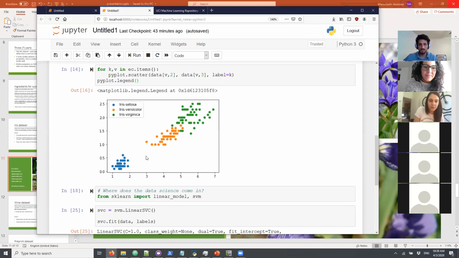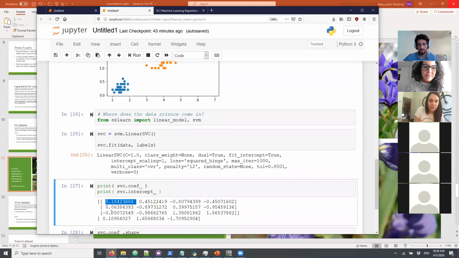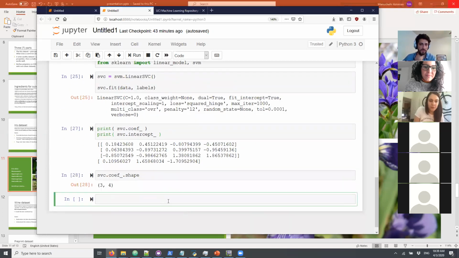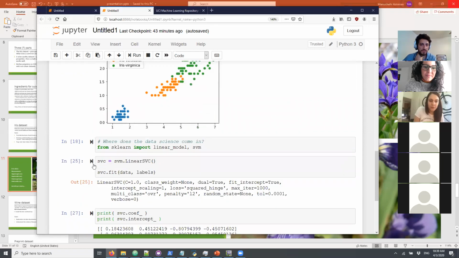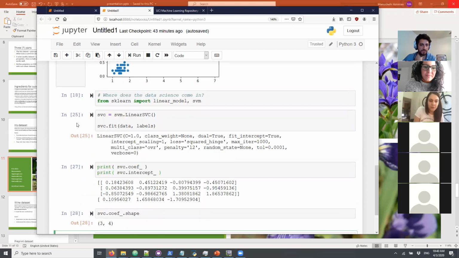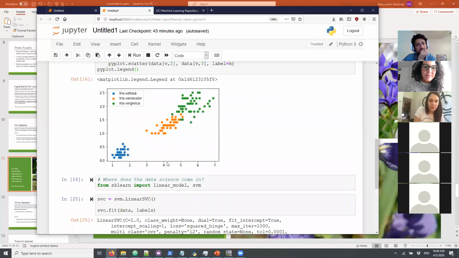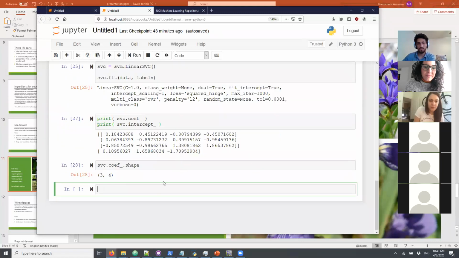So in reality, I have to find a line that separates blue from orange, find a line that separates blue from green, find a line that separates orange from green. And that's why I have 3 things here. Okay. So I really want to show you a proof of principle that this does actually, in fact, work. It's just a little bit of jumping through some hoops. Well, no, I take that back. There's a way to do this.